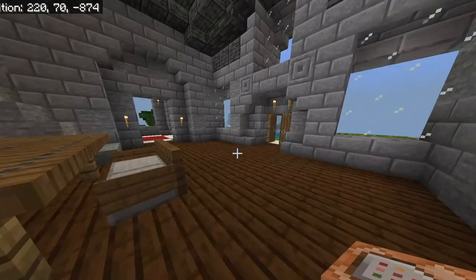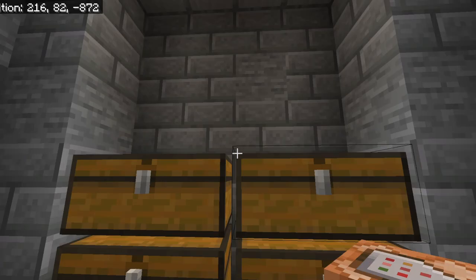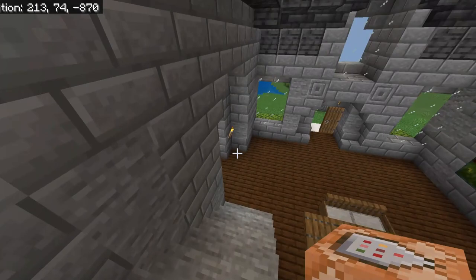We have the upstairs. Up here, there's just chests. There's nothing in them. I might put stuff in the chests. Not really a lot going on upstairs. Here's a little room. Not really anything going on here.